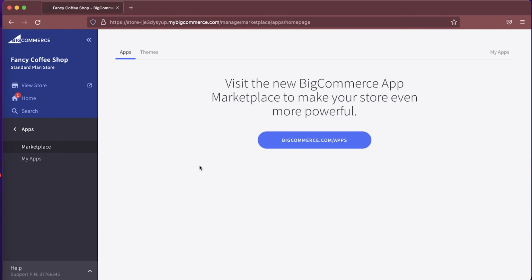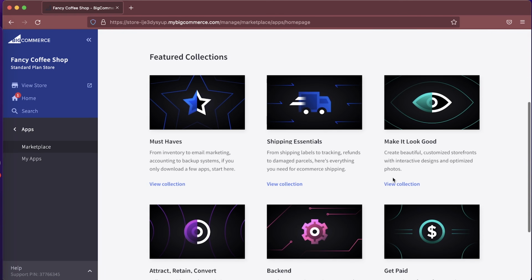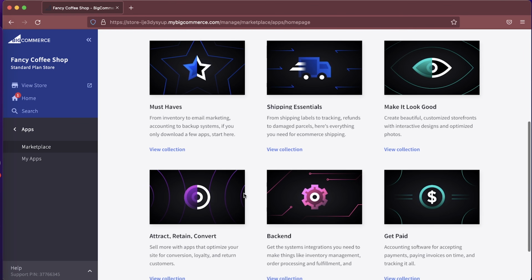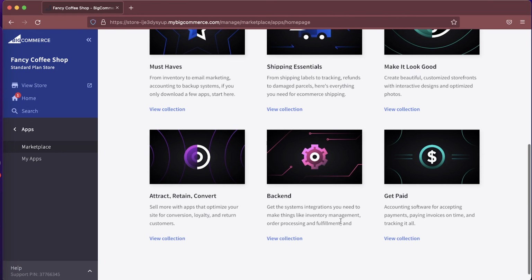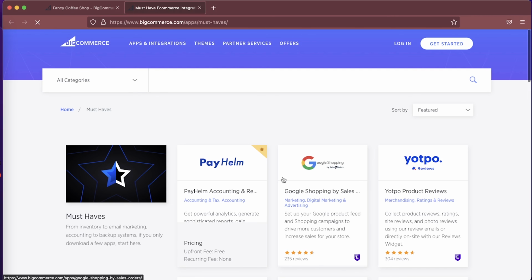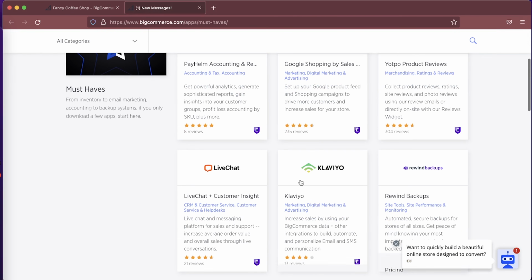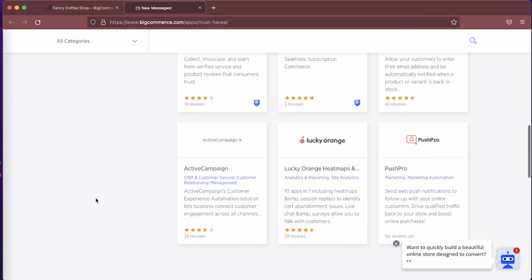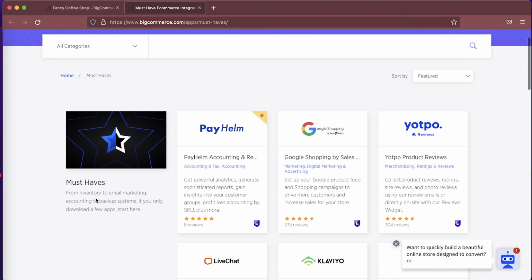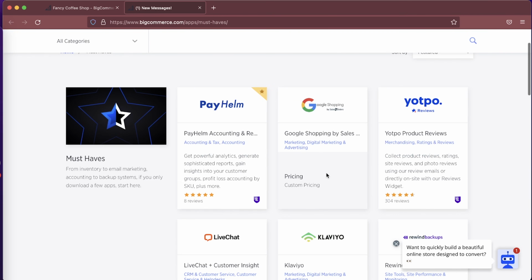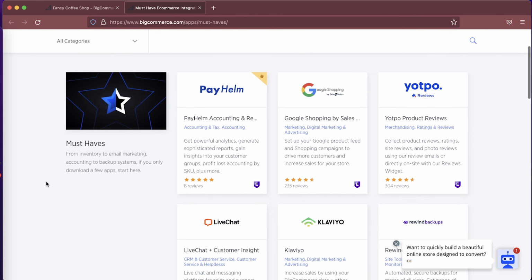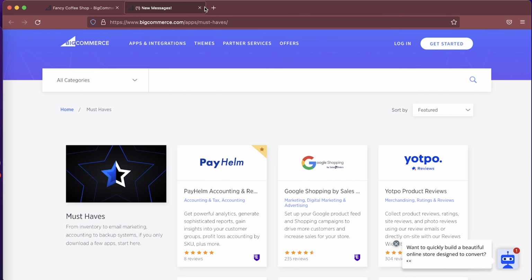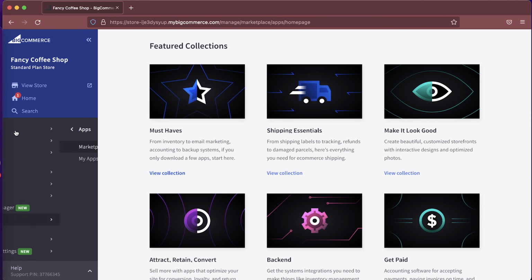And then we have apps. So BigCommerce has a lot of apps. This is something that we see a lot with website builders. And these are going to be great integrations with other things. These are things to help you with shipping, things to help on the back end. Let's just look at the must-haves, for example. And you'll see right here, Google Shopping. We've got things like live chat, where people can chat when they're on your site. We've got Trustpilot. We've got a lot of big names out there that can integrate with your site. And these are nice little applications you can add. Most of them are free to add as well. And it's going to be something that really helps a lot with your site. Again, there's so many different ones. I'm not going to dive into them in this video, so let's close out of that. But just understand that that's where you'd go and find the apps right there.